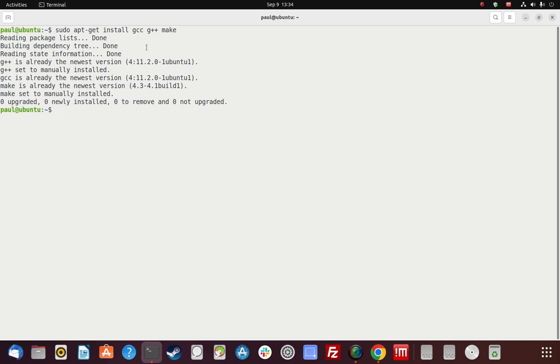Okay, so you need these three packages. Well, these are compilers. I don't know if you can refer to them as packages. I guess you can, yeah. But these are compilers, and this is a make tool. So we need these build tools here, compilers. Okay, so we have what we need there.